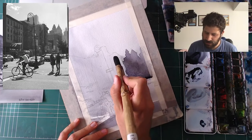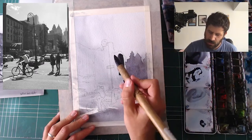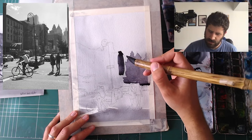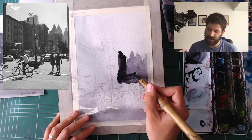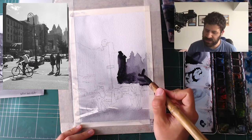Now, here's something. I'm going to rotate it back now, I think. So I'm going to do this. I'm going to go over the edge of these buildings, and now I'm starting to strengthen it quite a bit, as you can tell. And I'm not concerned with this dark shape touching the lighter shape. In fact, that's preferable for me. That's actually better, because then I get some kind of a connection between the two, right? And then I have a bit of a tree here, so I think I'll actually put it this time wet and wet, and keep it fairly light and in the background.